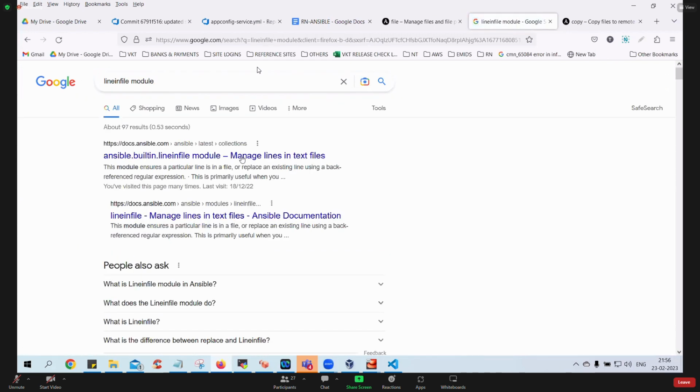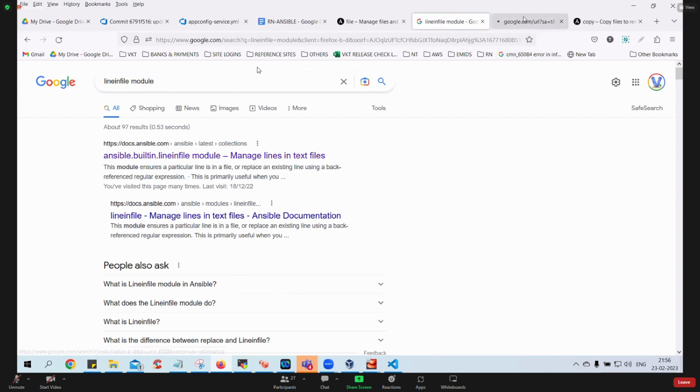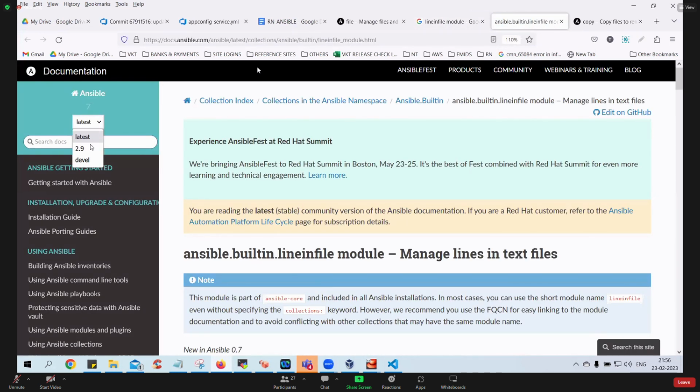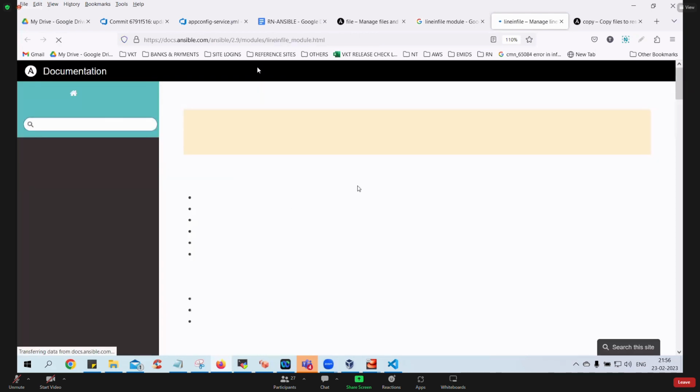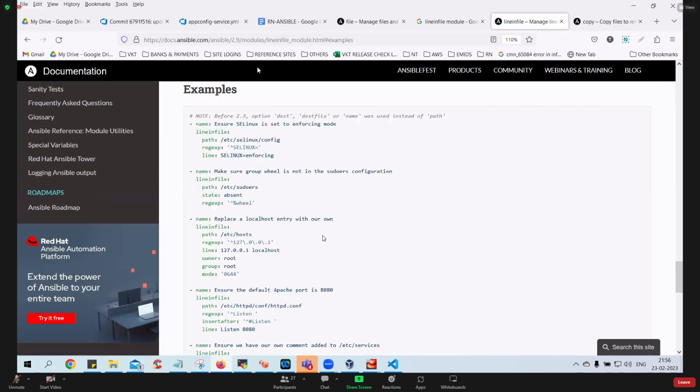We use it to edit messages in a file, write messages into a file, remove messages from a file, edit. All the gimmicks with the file happen with the lineinfile module only. So this is a kingmaker here. Keep in mind, lineinfile module is very important. So go to the examples, and our target is to write the message, correct? So look for a sample here which is talking about writing a message.